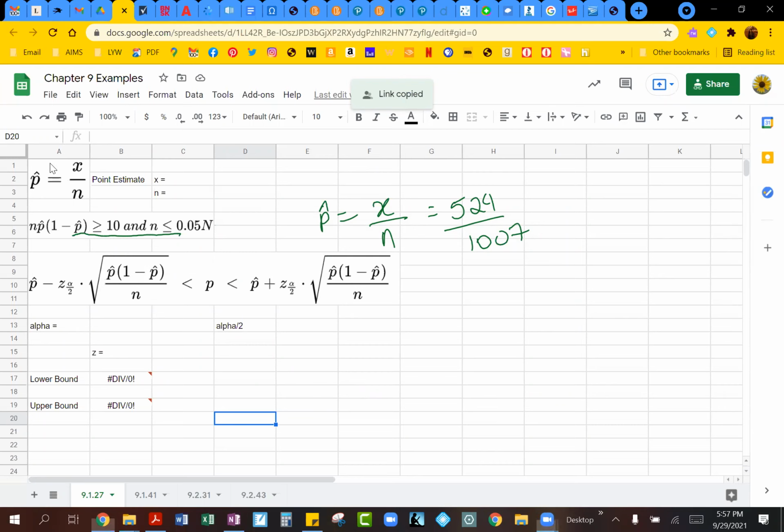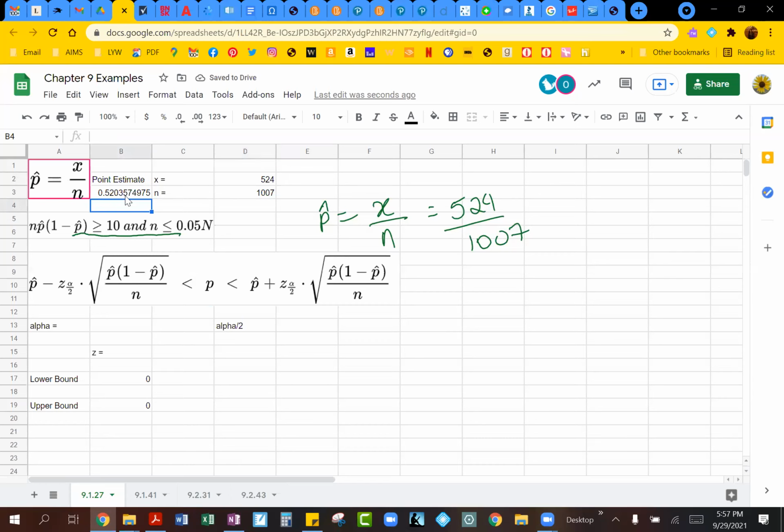Okay, so you can kind of see, I took the formulas from your textbook and I went ahead and put those in here. I think this is probably just scratch work or something I was doing, but we can take a look at that. So to calculate your point estimate, you have your X and N value. So that was our 524 for the X value. Our N was 1,007. So to calculate the point estimate, all you need to do is divide that 524 by the 1,007.